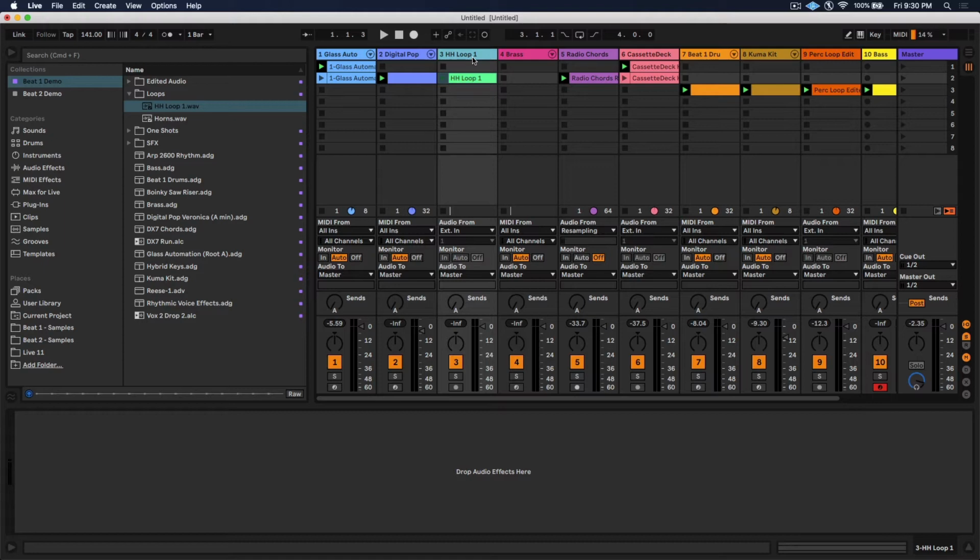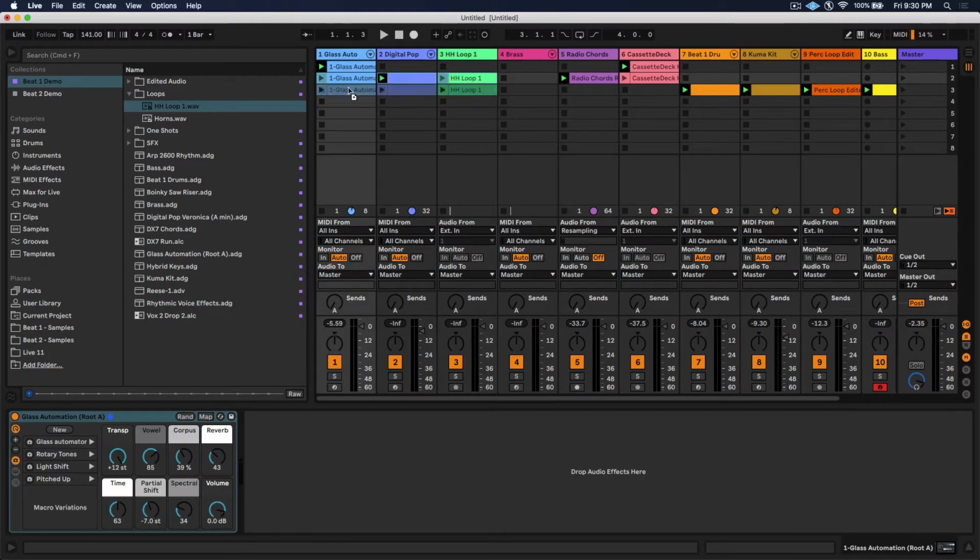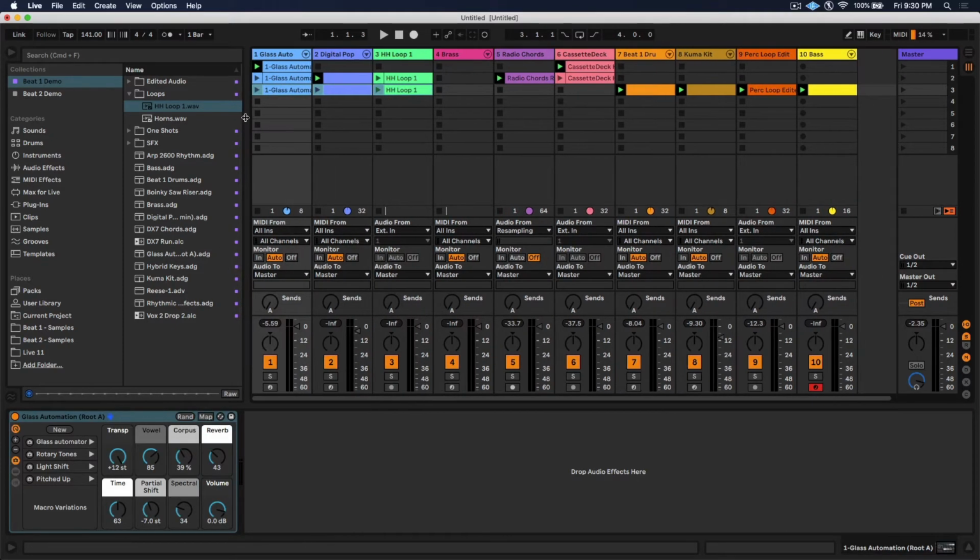And the third scene will become the drop section, so I'll add the other elements, but I'll leave out the chords and the hiss. Now we're ready to bring these scenes over to the arrangement. All I have to do is drag and drop them. Let's start with this first scene.